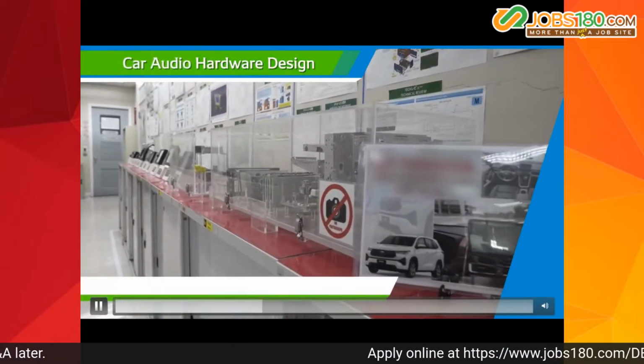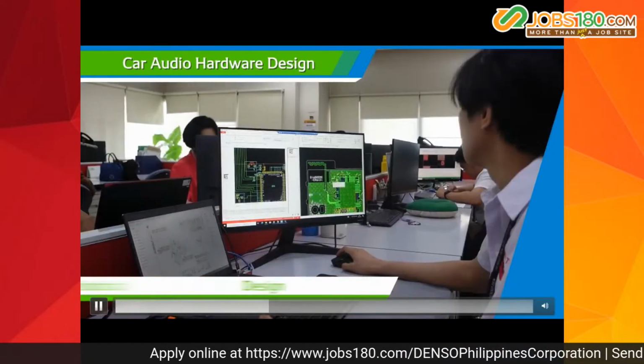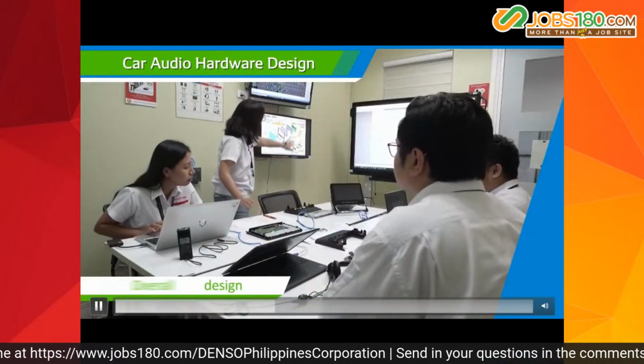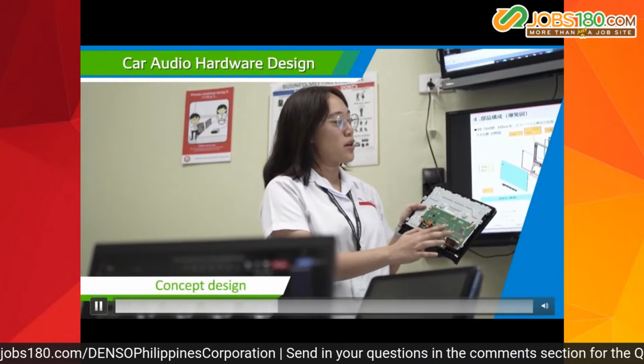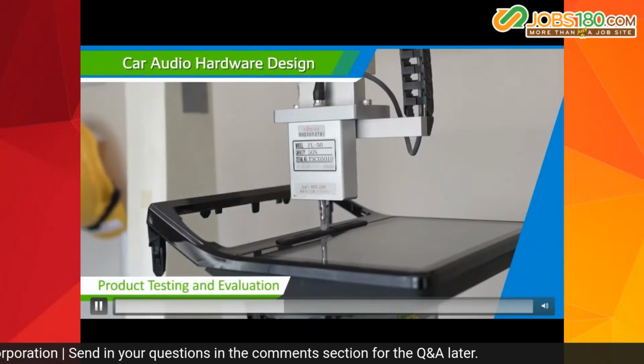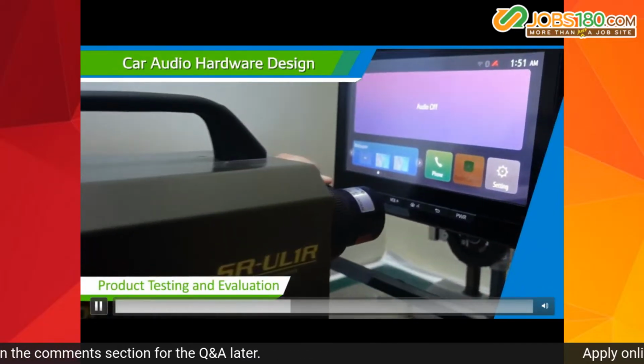We manage not only the electrical and mechanical design of car infotainment products and airbags, but most importantly, we manage their overall design from concept design until it reaches mass production, which aims to contribute in securing customer satisfaction and Denso Ten Group's sales expansion.